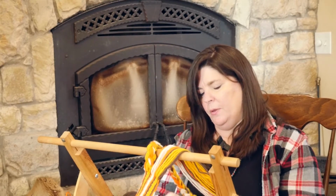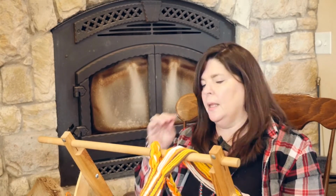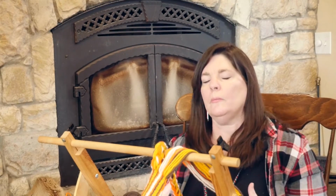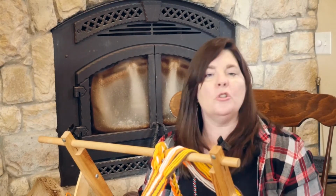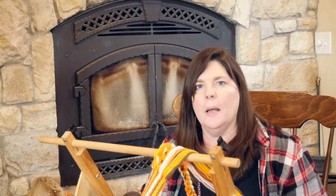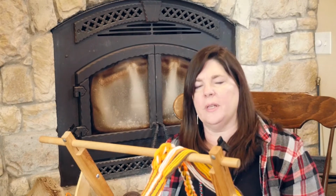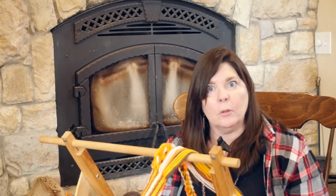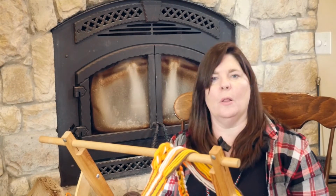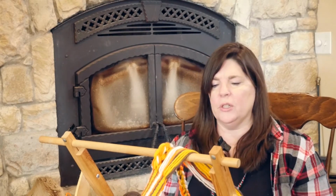All right. So then when I get to the knot, usually I'll go ahead and do all 4 braids, 2 on each side, and then I'm going to make the tassel. So to make the tassel, you can do your tassels in whatever colors you want, whether you want to combine and have mixed strands in there, so you'd have all 4 colors in each of the tassels, or you can pick 2 of the colors and have 1 on each, like yellow and brown. I'd have a yellow and a brown on each side. I could do all 1 color, all yellow. It's just however you want to do it on the colors.